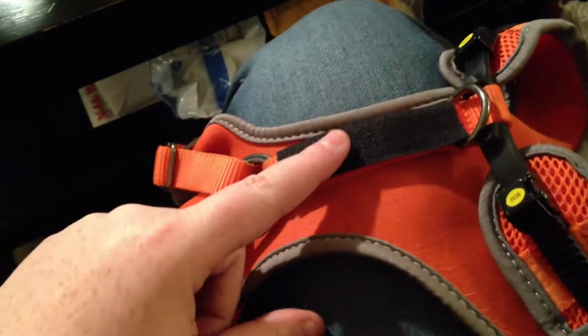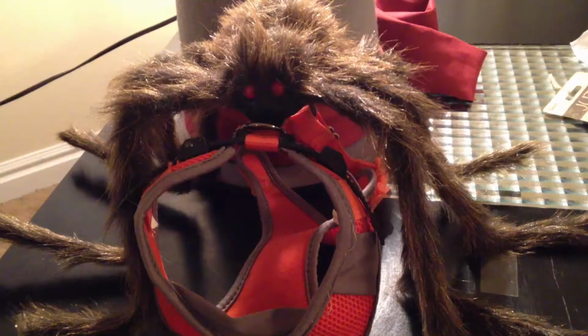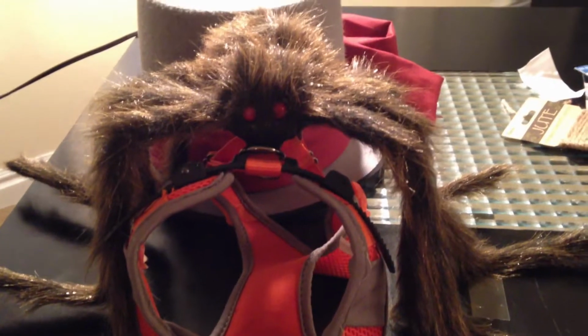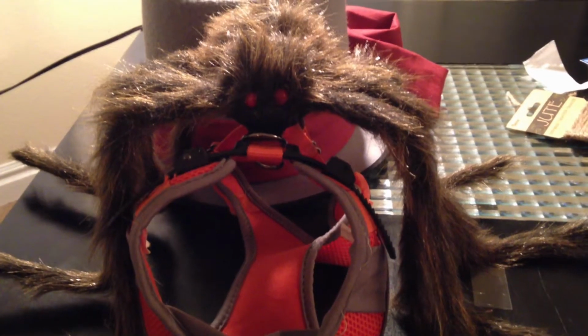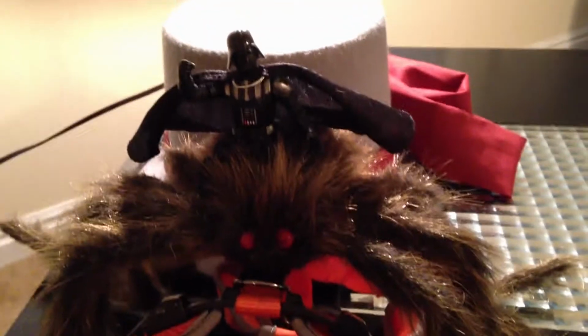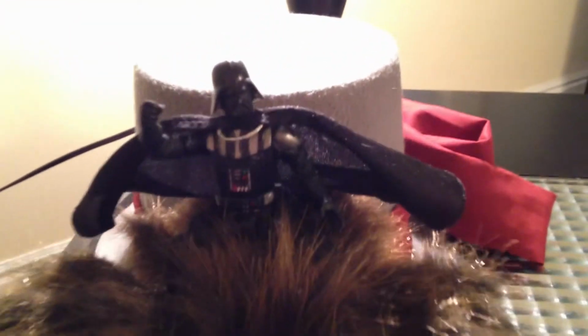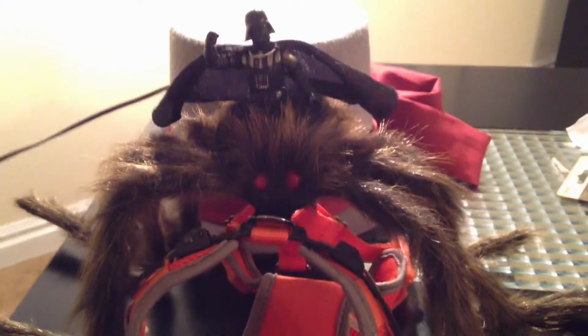So I put some Velcro here, and then I'm going to attach more Velcro to the belly of the spider. So let's get that done. Okay, so now the spider is attached to the harness, but you know what, guys? It's still missing one thing. There, ha! Now it is perfect. Let's try it on and take a look.